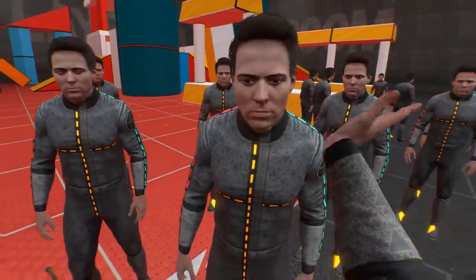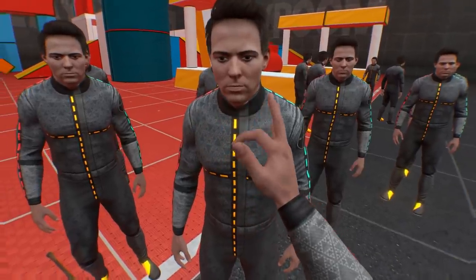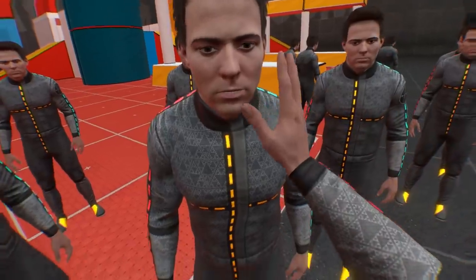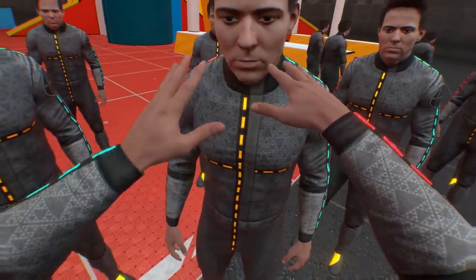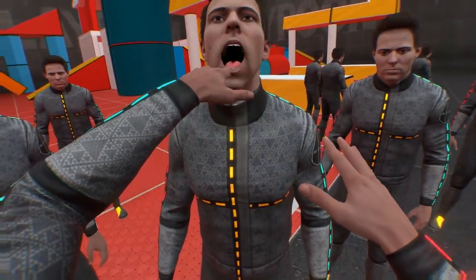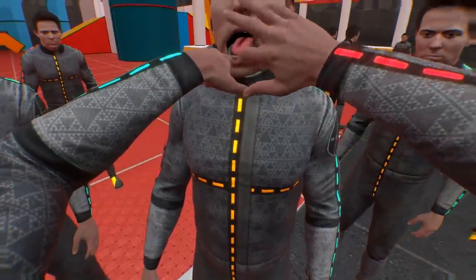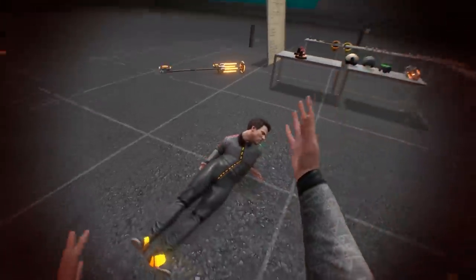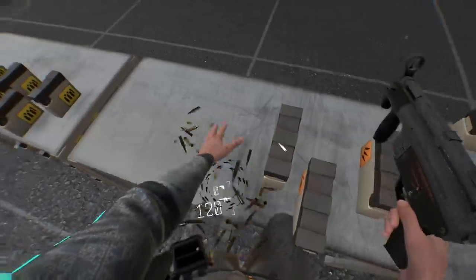Buddy, hello. Aren't you getting mad at me for punching you or slapping your face? Do you like this? Can I stick my fingers in your mouth? Can I dig deep into your... Oh no, he got mad! Okay, he actually got mad. That is not good. Okay, we need to shoot him in the face. There you go.